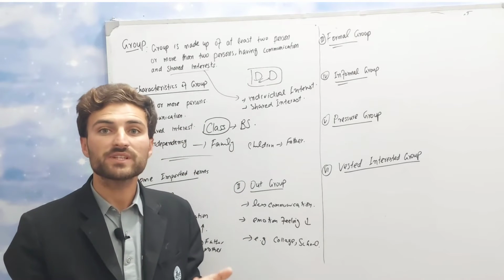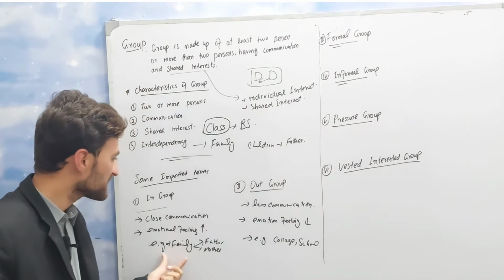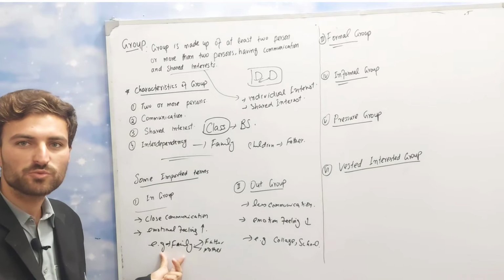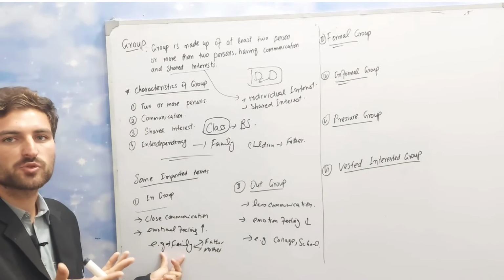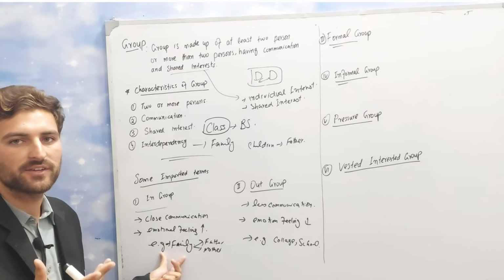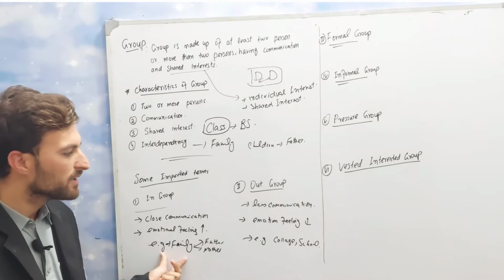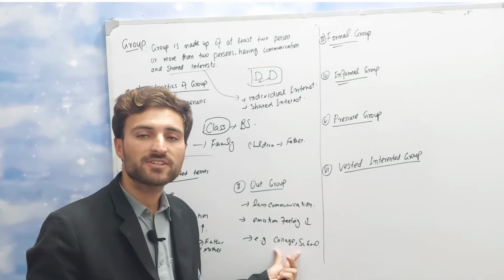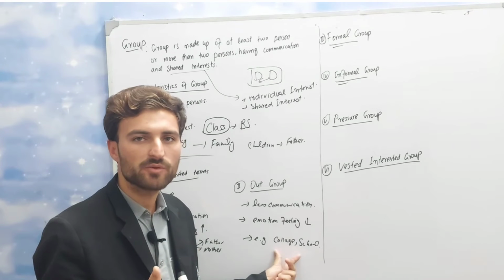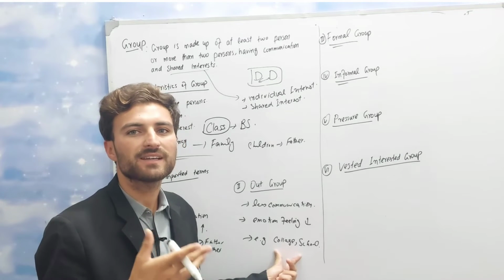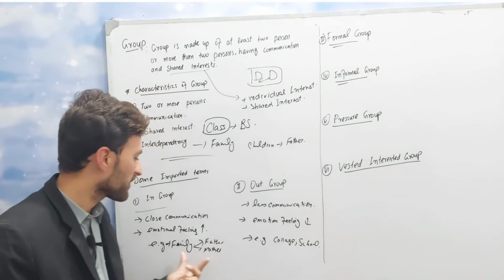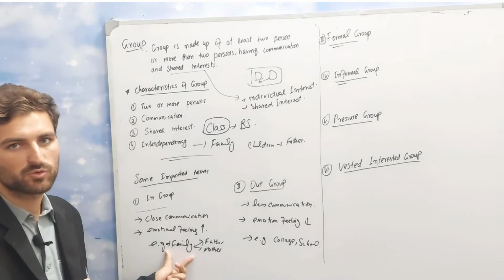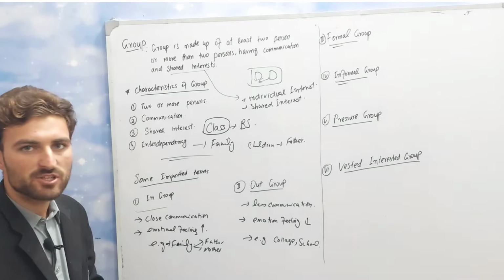Let's suppose if someone is injured in this group, which is a very close group, and that person is our family member, so we will feel very kind and very concerned for them, rather than if someone is injured in college or school. Still we will feel a lot of sadness, but that sadness will be very low if we compare that with this in-group. So I hope it is clear.